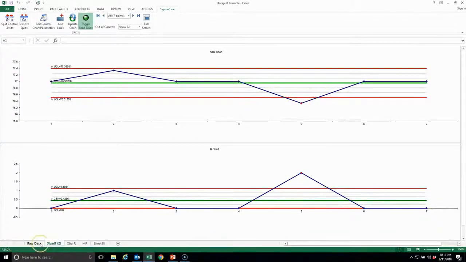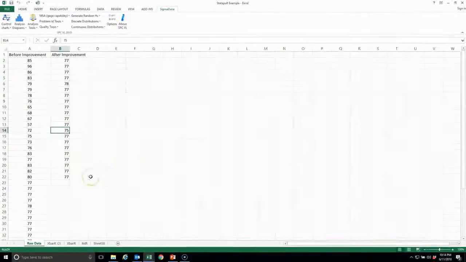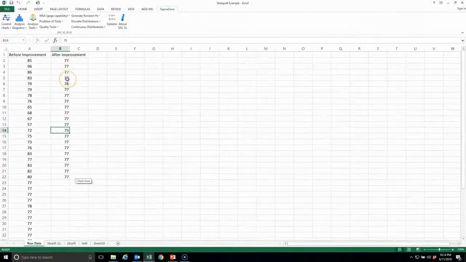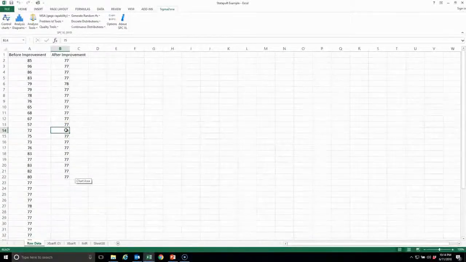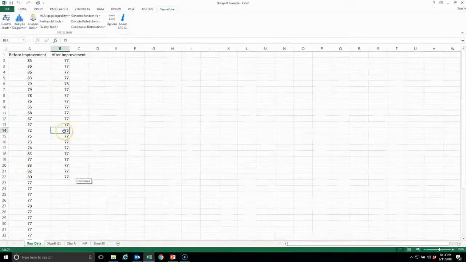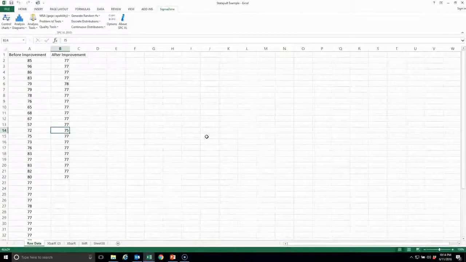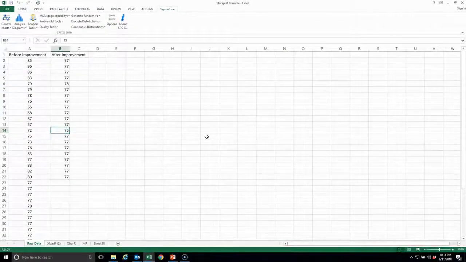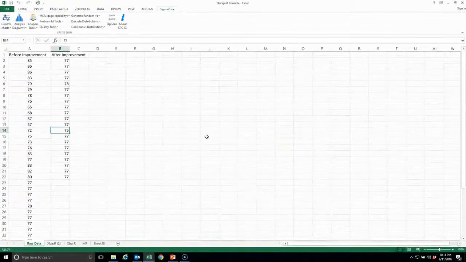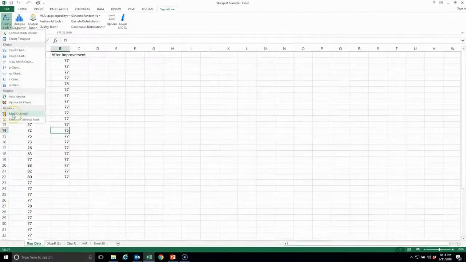Now if we look at data point 5, it's this 75 that's creating trouble. Notice almost all the data is either a 77 or a 78 or a 75. That's the data point that is causing operator 5 to be out of control in the low realm. So let's suppose, for the sake of simplicity, we went back to the process and the operator says, oh yes, I know what happened on that shot, it slipped out of my hand.